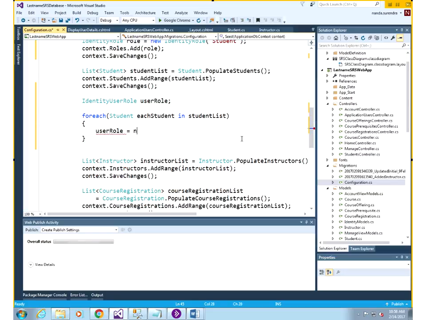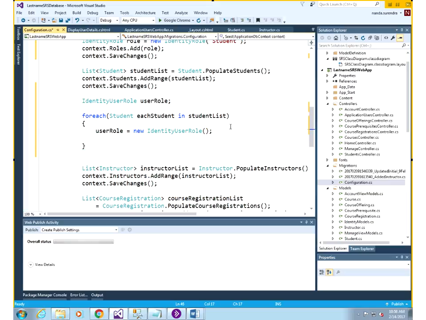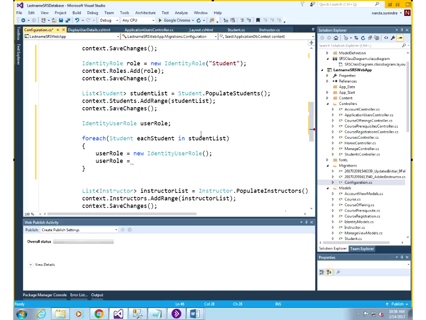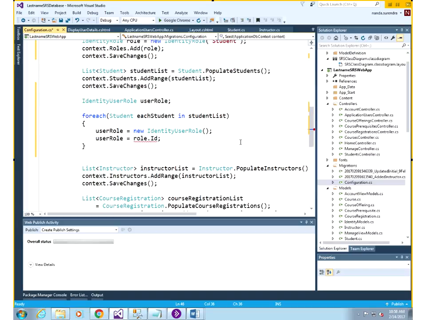Okay, and I need to go over user role, new role, and the reason I have to do it is I need to get an ID, whatever the student, where is my student? Right here, this role ID. So I need to get the role dot ID.